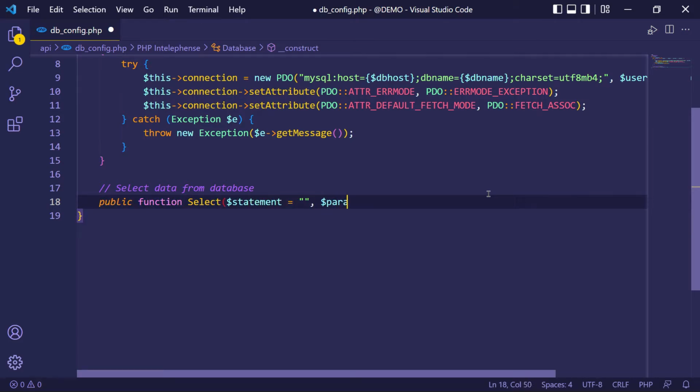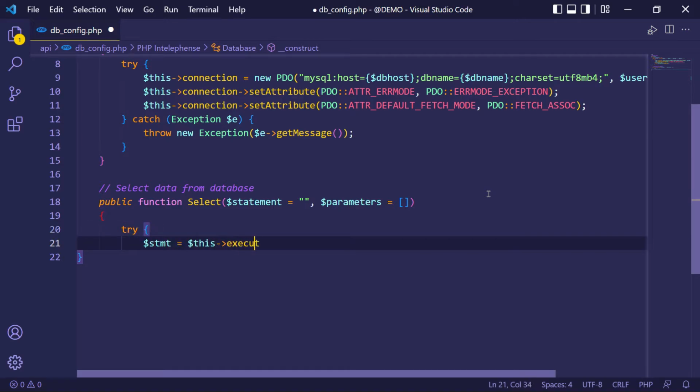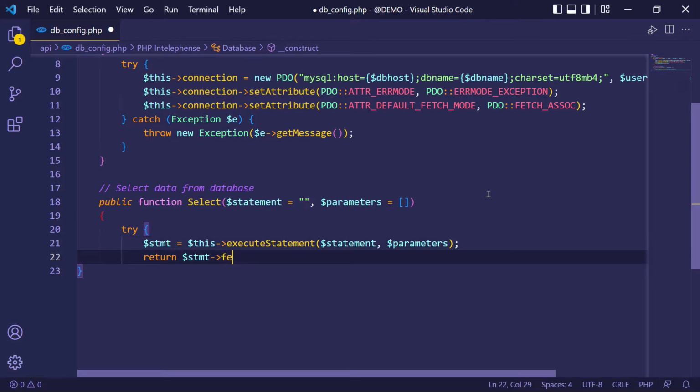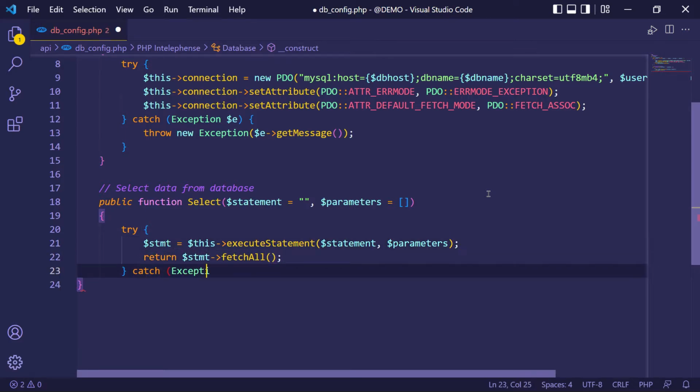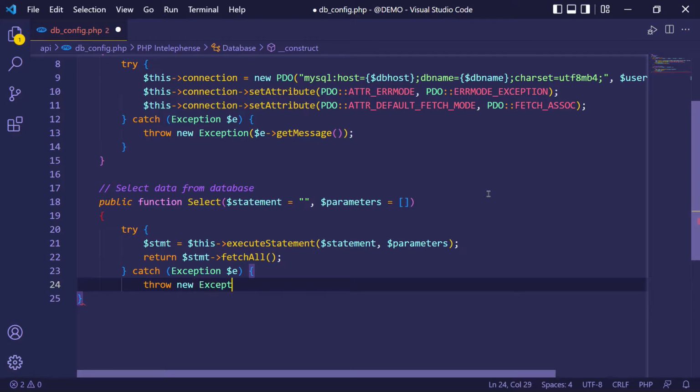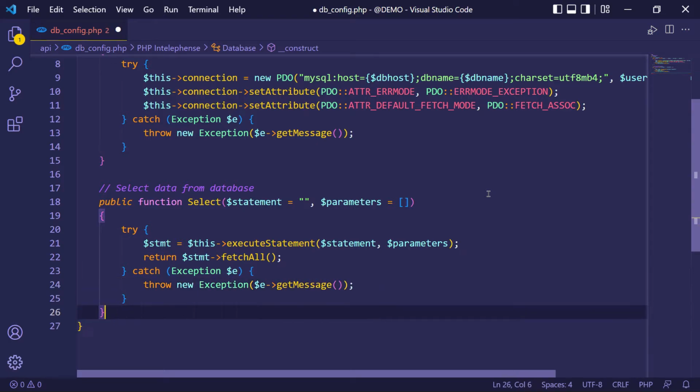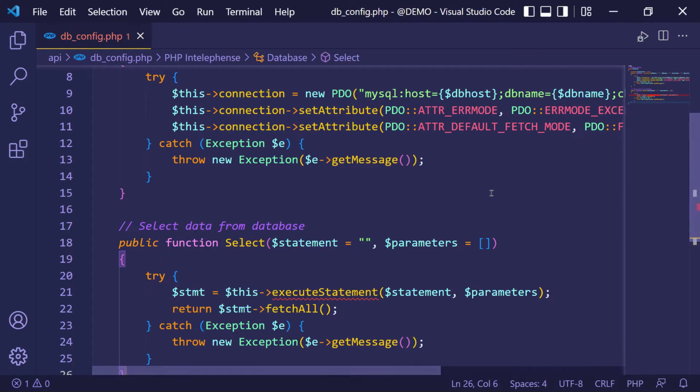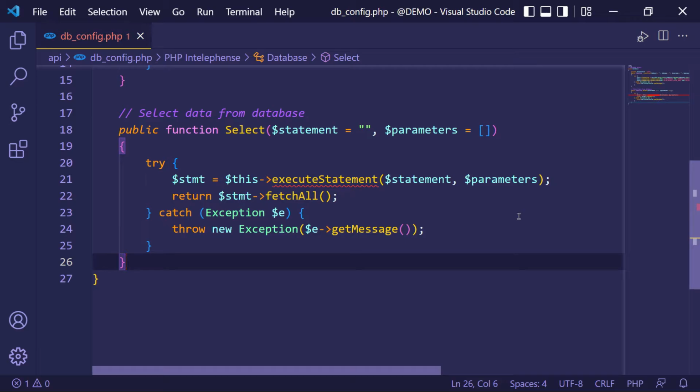We need only select some data from the database, so let's define a select function. Select will return all rows or throws an exception if it gets an error.